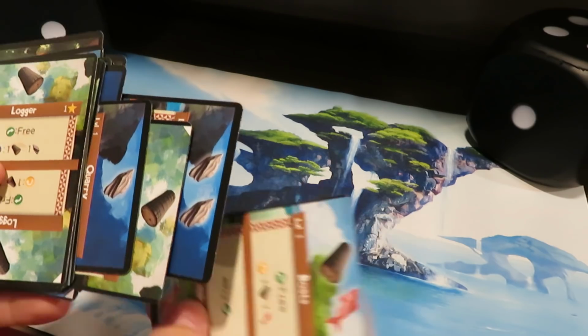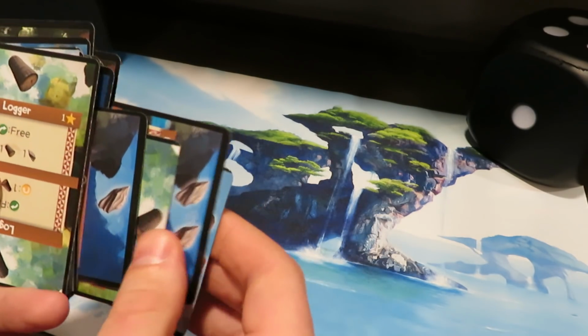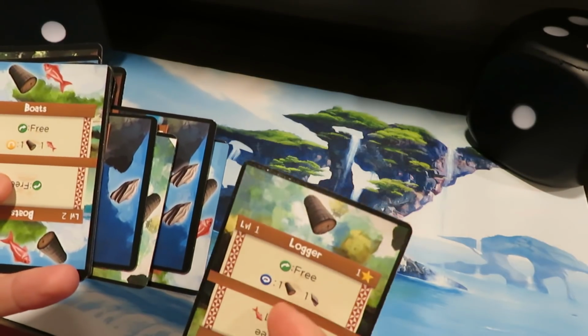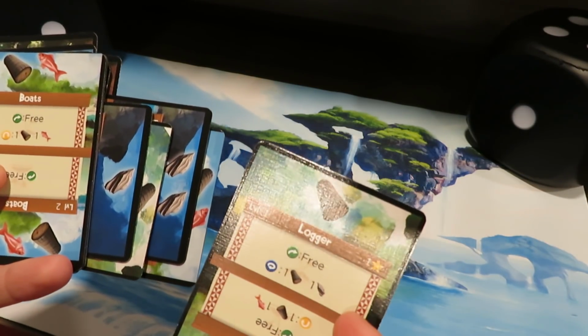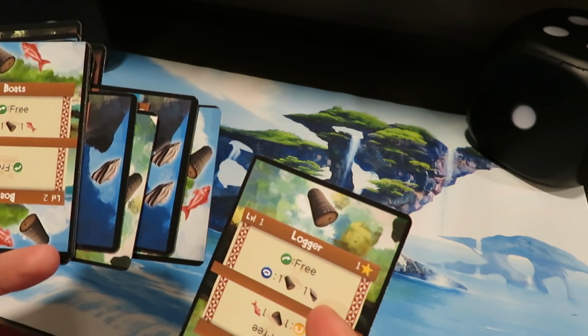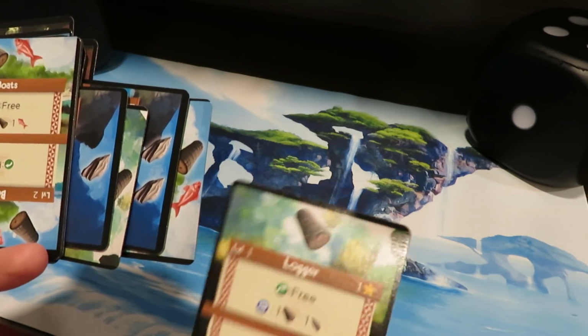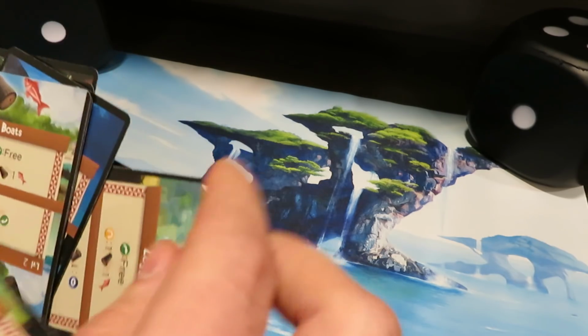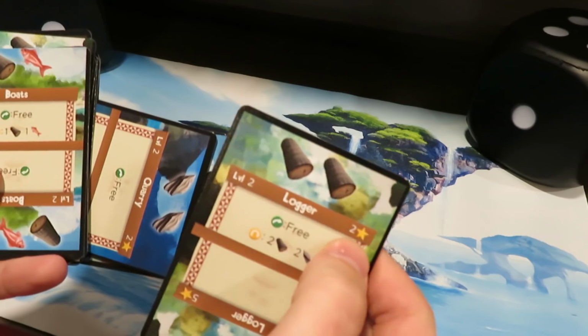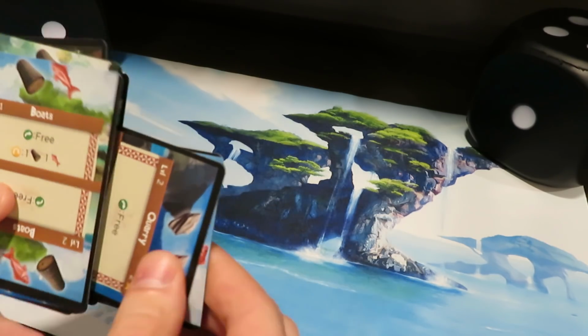A log and a fish. Well, I have to store this because I can't upgrade it. So I got lots of options now. The logger, I could rotate this for a log and a fish. Yeah, let's do it. Oh no, that's a log and a rock. Yeah, I guess it's these 2. Let's do that so I don't miss out on it. So we're gonna go ahead and this is gonna flip this one over. So I got 2 points now. That's not bad. So I got an extra point off that conversion.